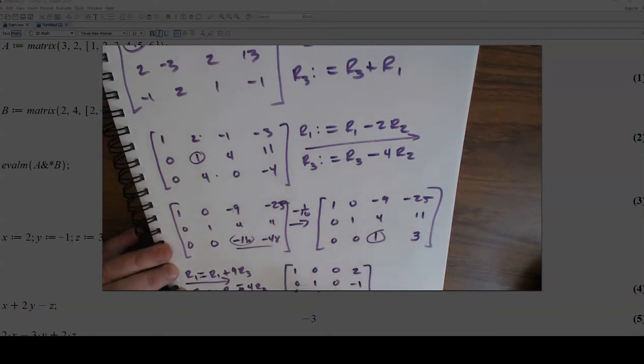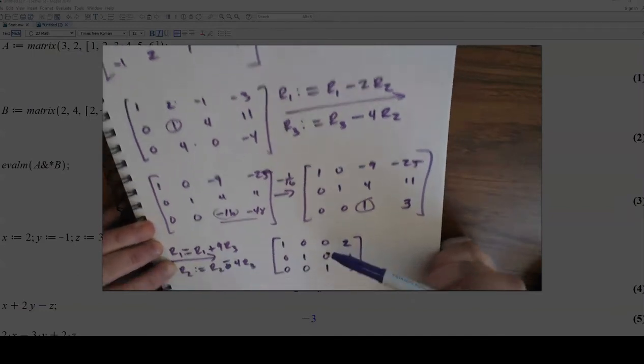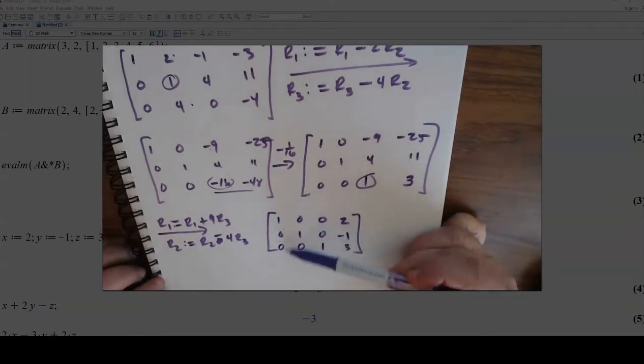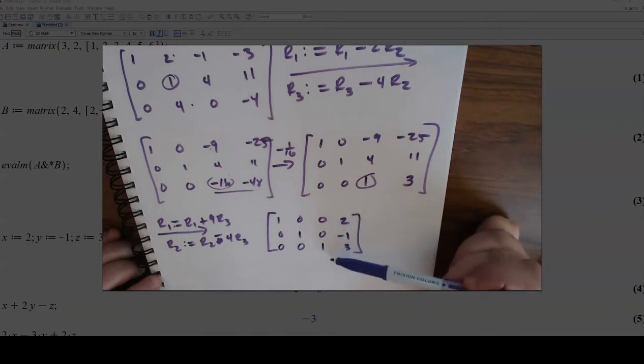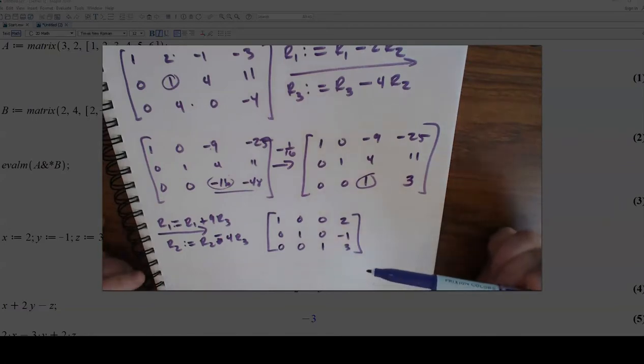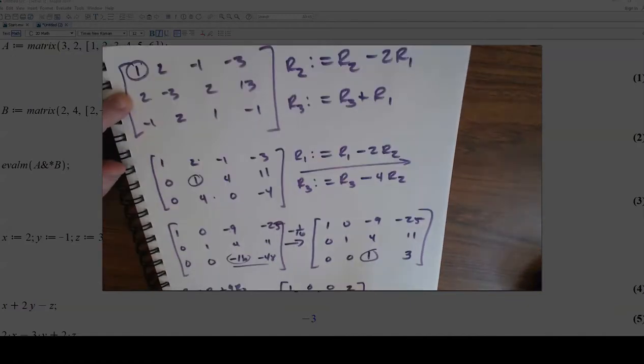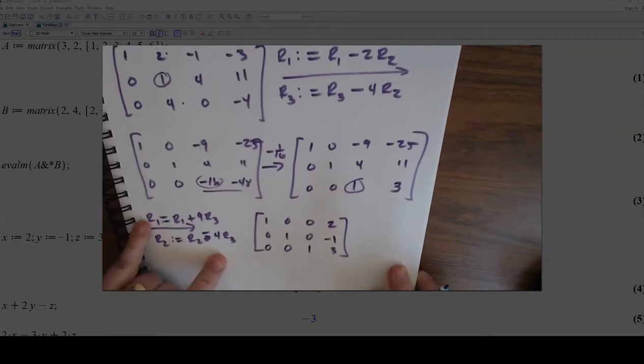So here the first non-zero number in each row is a 1. You can't see any of this, can you? Let's try this again. You have zeros below and above all the pivots. There are no 0 rows, so that was moot. And then we have some kibble at the end. So we just took a matrix up here and put it in reduced row echelon form.